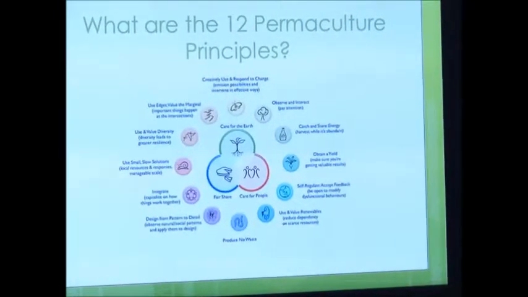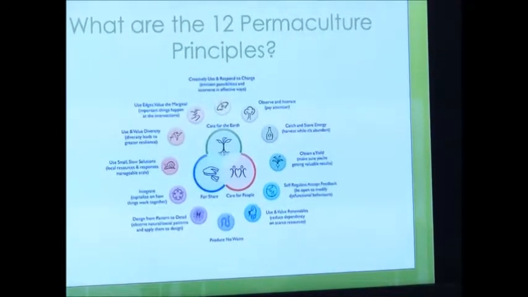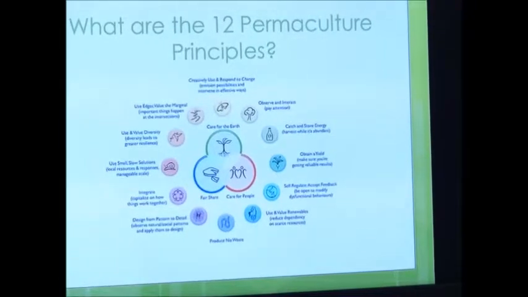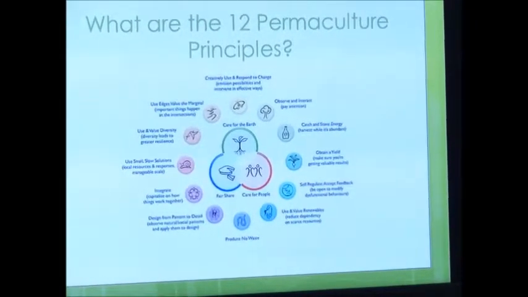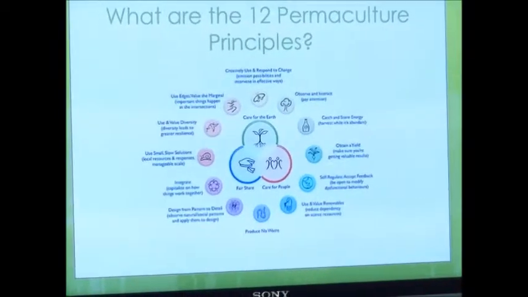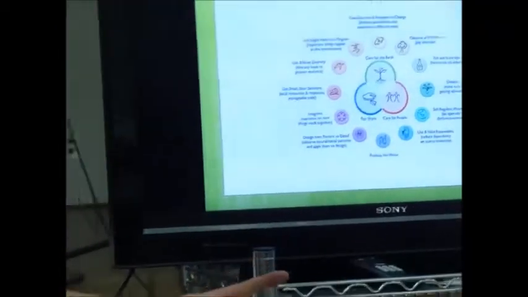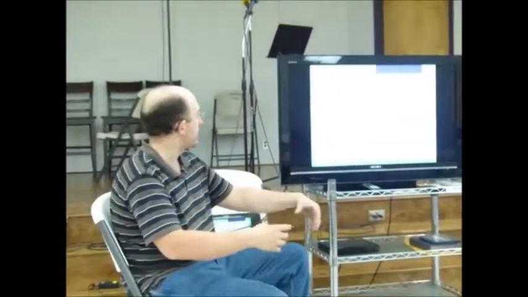Design from pattern to detail. You can think about it on a larger scale or a smaller scale, and be thinking in those terms in your design and in the concepts that you're using. You may start with a small model or one section of the property, but understand how that one section fits into the whole and design and work accordingly.